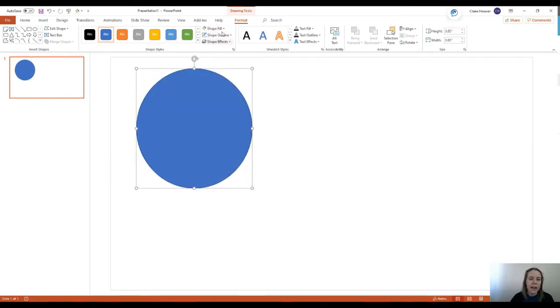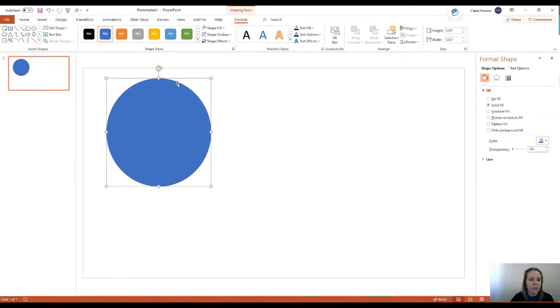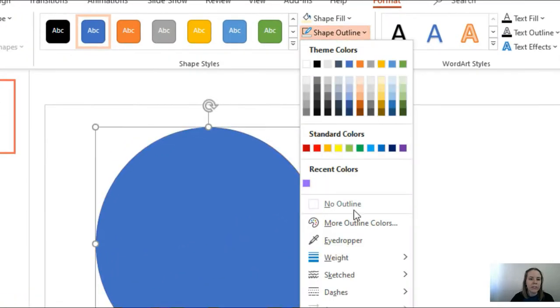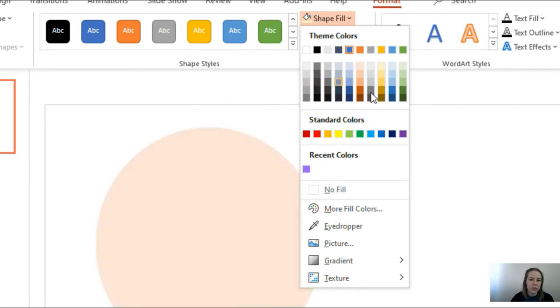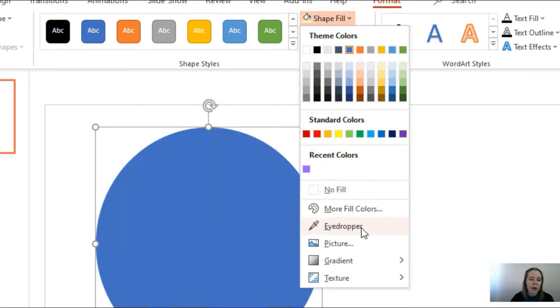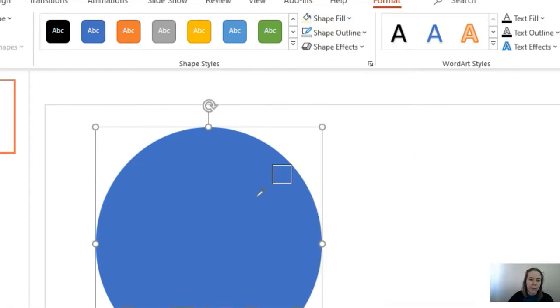And then you have these options here, and you can also click on this little arrow, format shape, which I recommend doing, and I'll show you in a second. So shape outline, I just do no outline. And then shape fill, there's a lot of different ways that you can choose colors. You can choose the basic colors. There's an eyedropper tool. So if you have a picture or a palette that you found online, you can copy that image, paste it, and then use the eyedropper tool, hover over, and it helps you click that color.